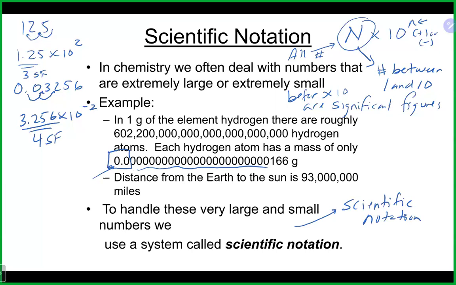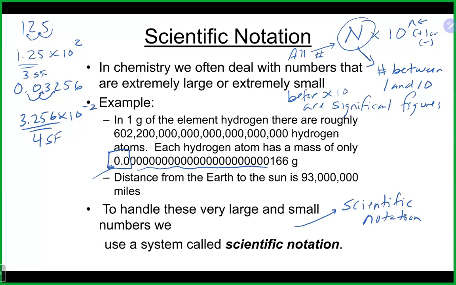There can be times, as you will see in problems, that the only way to give the right answer for a problem in terms of significant figures is to write it in scientific notation. That's the only way you could actually give the answer that has the right number of significant figures. There can be no way sometimes in decimal form to give the right number of significant figures, and sometimes that's the only way.